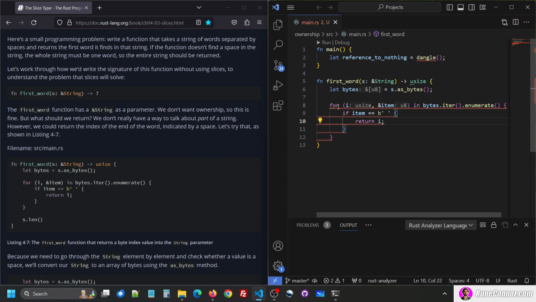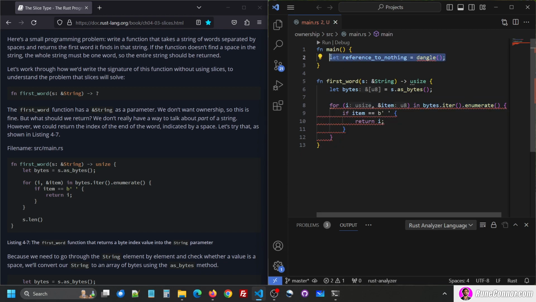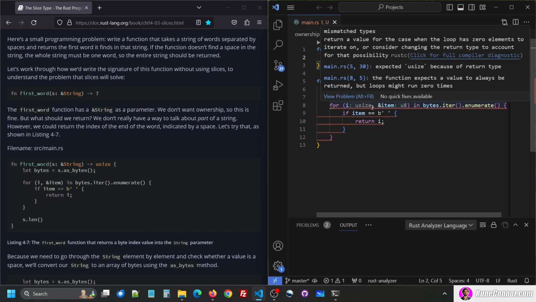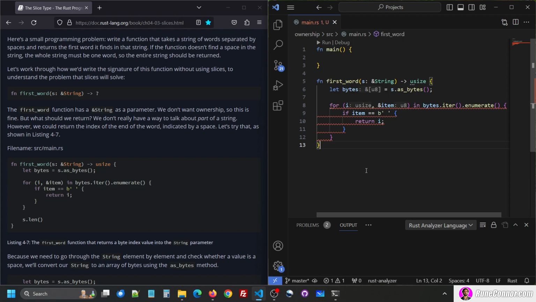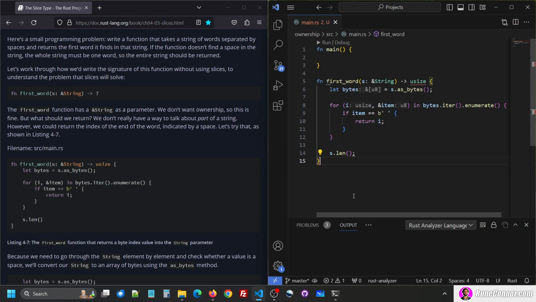What's happening here? Why is this all red? Mismatched types. Why? I haven't returned the s.len() yet. So until I do that, it's going to just give me red everywhere.